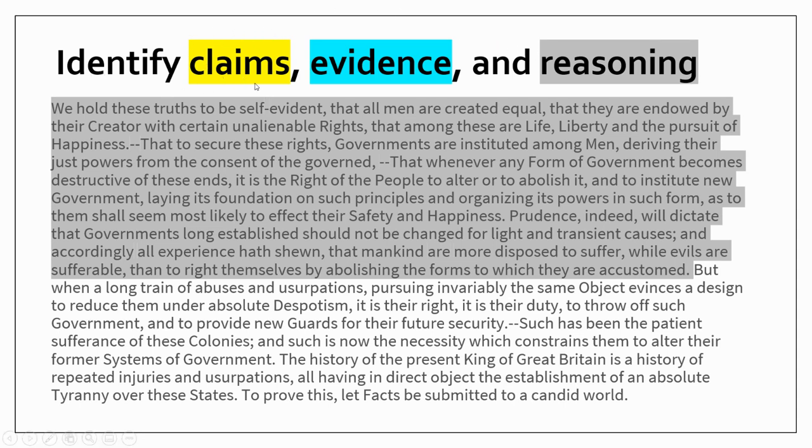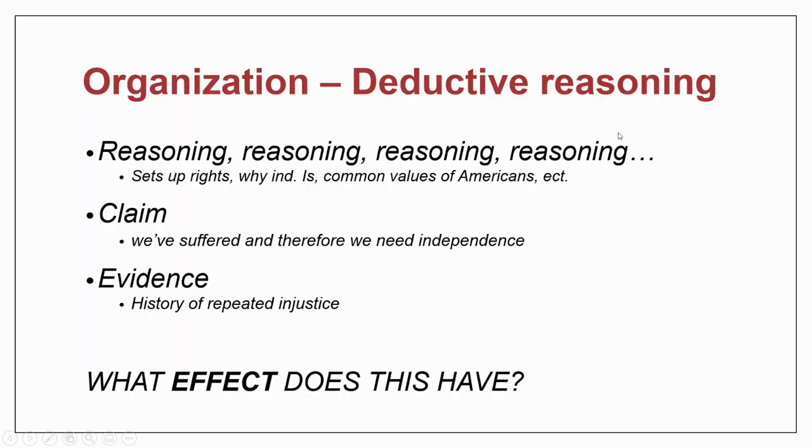So instead of saying, here's our claim and here's how we defend it, they're kind of going through all of the wrongs that have been done upon them in addressing this tyrannical British government in the 1770s. All right, so it's one thing to notice organizational effects and especially breaks from traditional organizational structure. Next thing we have to do is really think about what effect does this have.